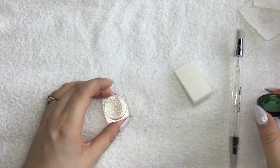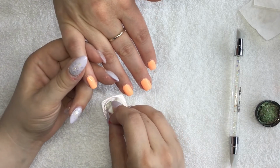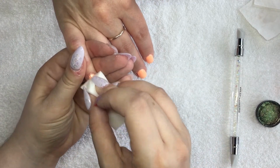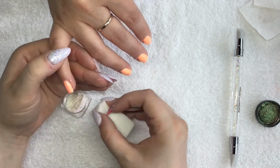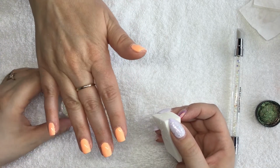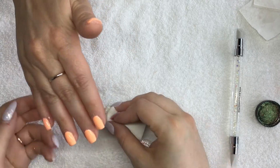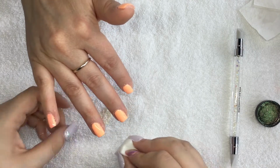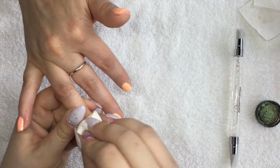So as you can see, I open it up, and this is where something goes wrong, you guys. I made a mistake. The sponge is way too big for the container, and I totally spill it all over the towel. So I spilled it on the towel, so I just decided to use what I spilt on the towel. Since the towel's clean, my sister's the only person who used it, so we're just going to use what's on the towel because I totally spilt it all over the place.